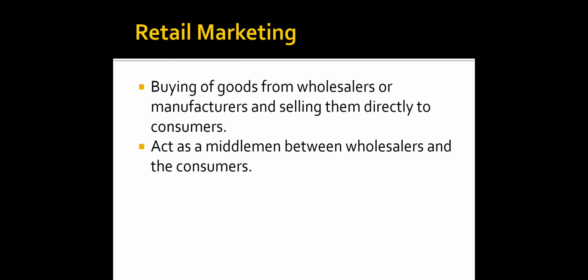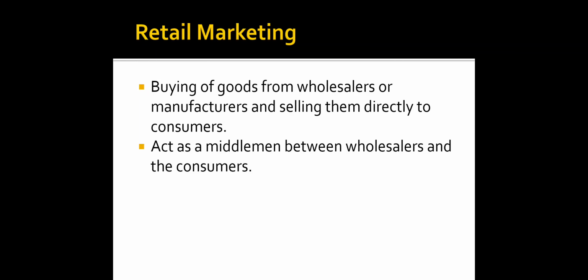Then comes retail marketing. Retail trade refers to buying goods from wholesalers and then selling them directly to the consumer. They do not have direct links with manufacturers. Why don't they have a direct link? Because they are purchasing the product from the wholesaler. They act as a middleman between the wholesaler and the consumer, because they have bought from the wholesaler and then sell to the consumer. Clear? Understood about wholesale marketing and retail marketing?